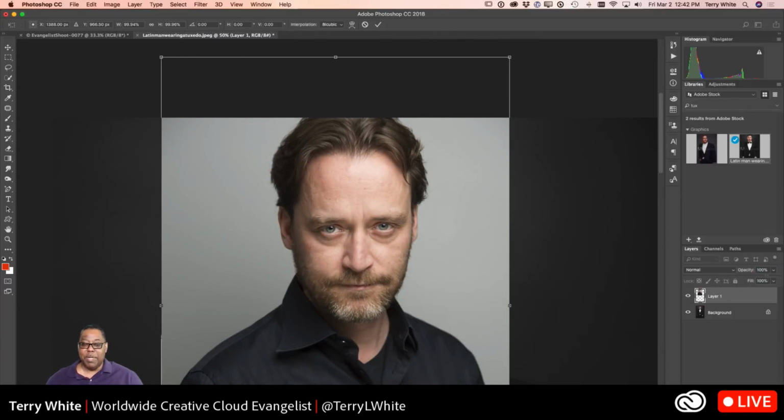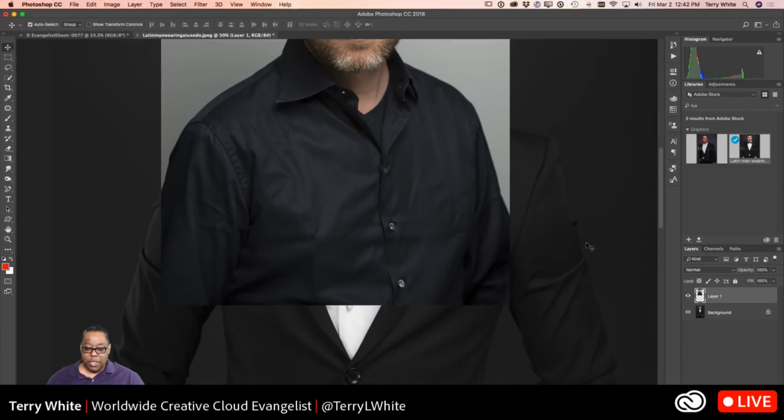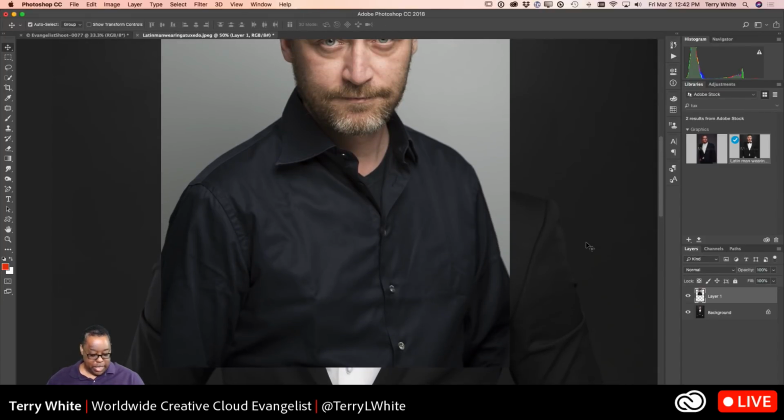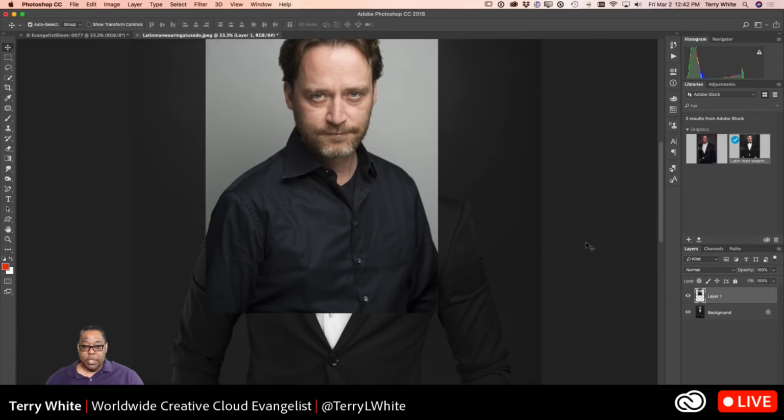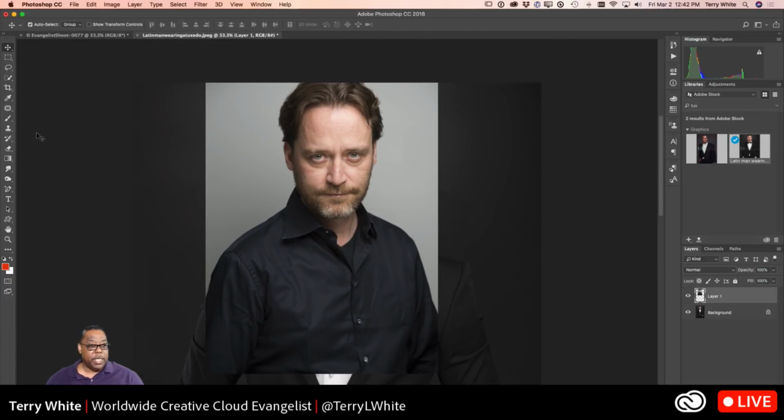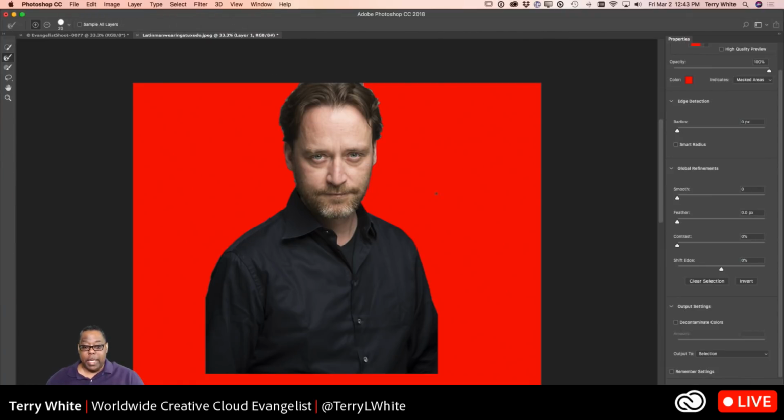All right, so now that I got him in the right position, same thing as we did before. We're going to go in and select the subject first. Let's zoom in a little bit, and then scroll down. There we go. So we're going to hit the quick select tool, select subject, which should easily select Rufus. There he is. Now we're going to go select and mask. And wow, did a nice job cutting him out already.